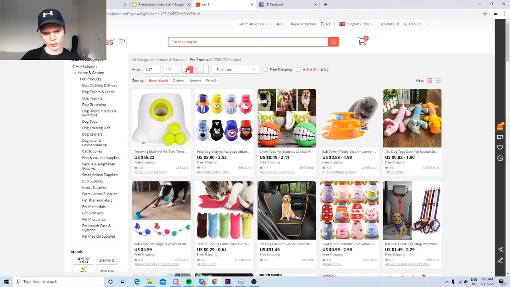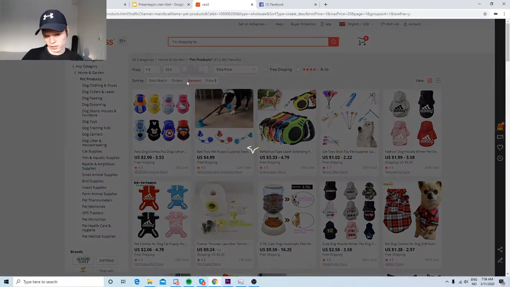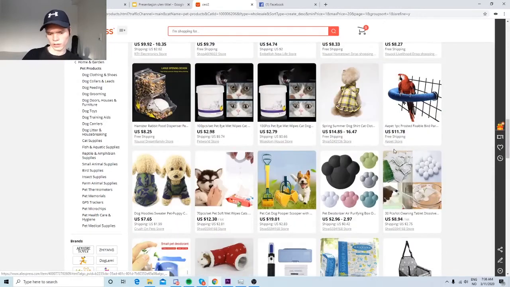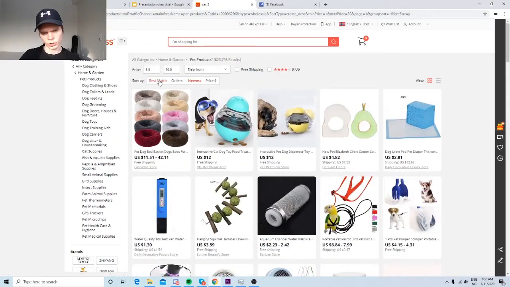So we went into the pet niche here real quick. And what I'm going to do is sort it by 1 to 20. You could sort by whatever you want, though. It's perfectly fine. But if you want to use this strategy, honestly, I would just hit the newest page until I found something I think looks cool. And once I've been researching on the newest thing for some time, I can move over to the best match, because the best match section will show you the best matches that are related to what you're engaging with.